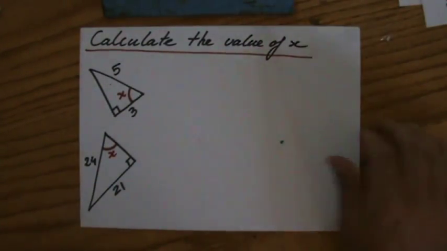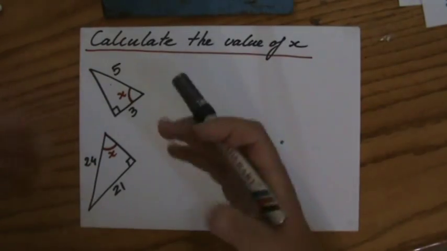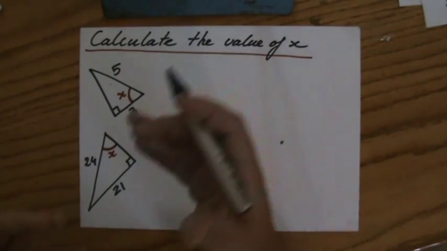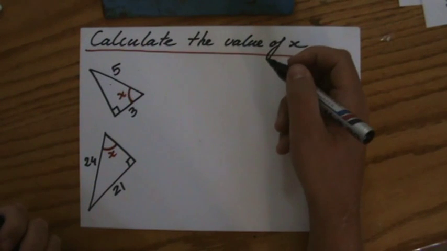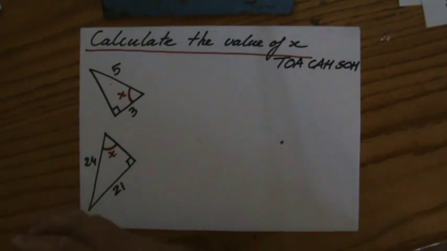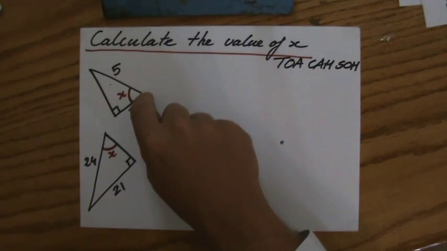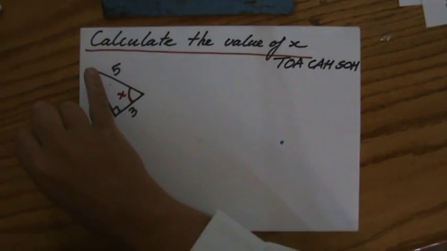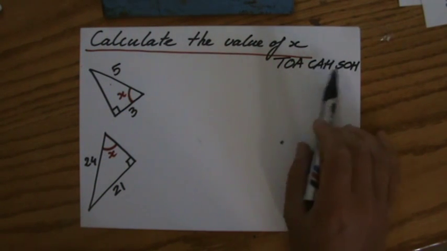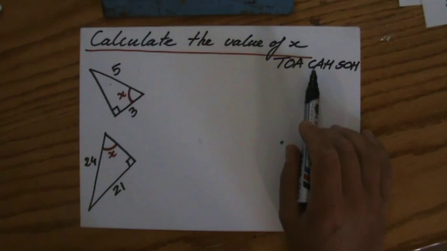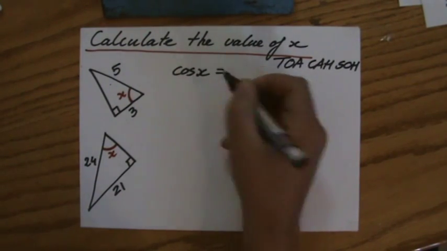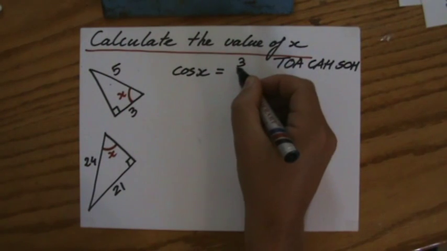Alright, that was a quick revision. Now let's look at this situation. If we understand the basics, we can do these questions fairly quickly. I'm standing in my angle. I can't do the property of 180 degrees minus the other two angles, so I have to use TOA KA SO — trigonometry. Let me write that down. If I stand in my angle, I've got to name my sides first. I have the adjacent and the hypotenuse. Now, which ratio is about the adjacent and the hypotenuse? That is the cosine. So I'm going to write down: cosine of x equals the adjacent divided by the hypotenuse — so 3 over 5.